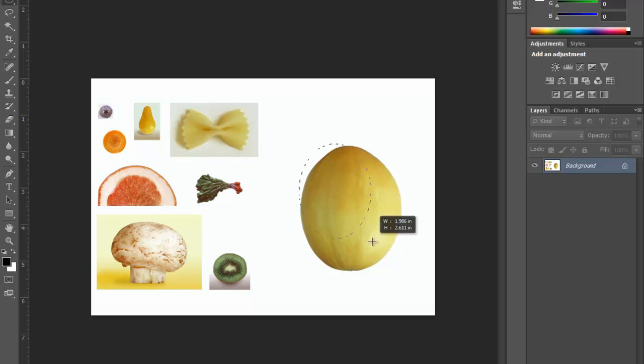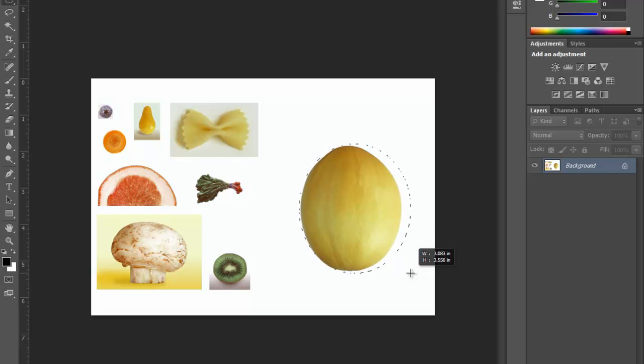You'll notice that as I'm selecting it, I missed a little bit of my selection. I want to get just around the melon. There are 2 ways to adjust your selection. As long as you're still holding down the mouse and you haven't released the mouse, you can also press the space bar on your keyboard and it will allow you to adjust the selection.